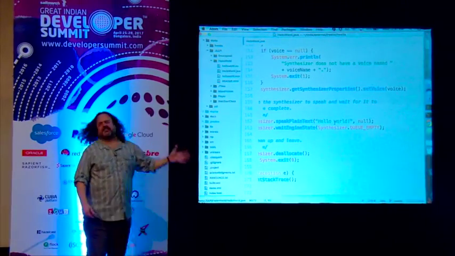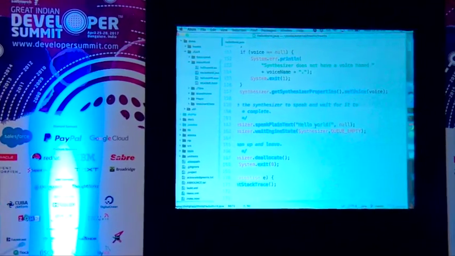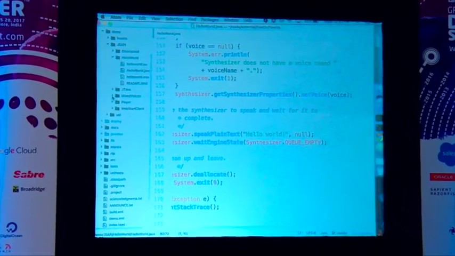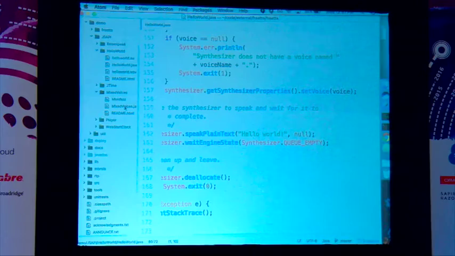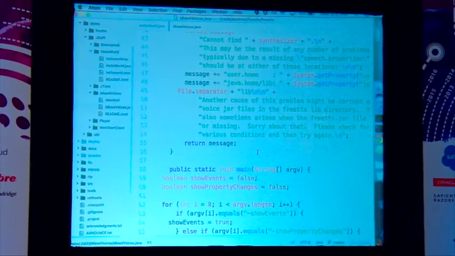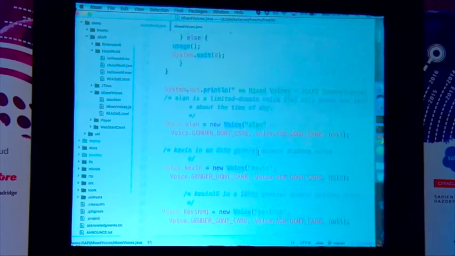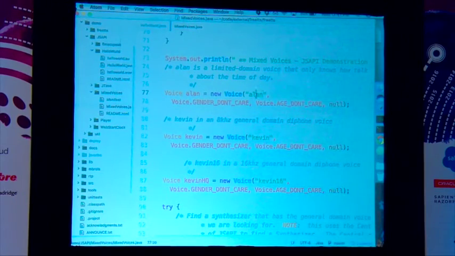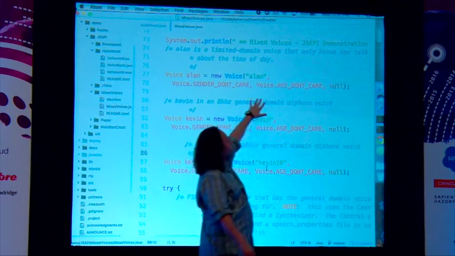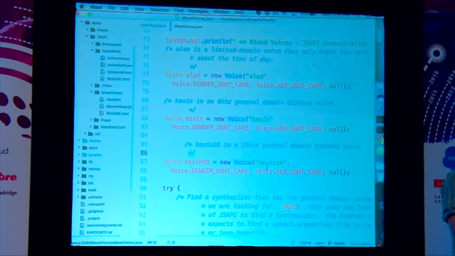So there's a lot more we could do in here, a lot of poking and playing around, like dealing with mixed voices. In this case, we know that we're going to be dealing with several different voices, Alan and Kevin 16, and these voices have various attributes associated with them as well.